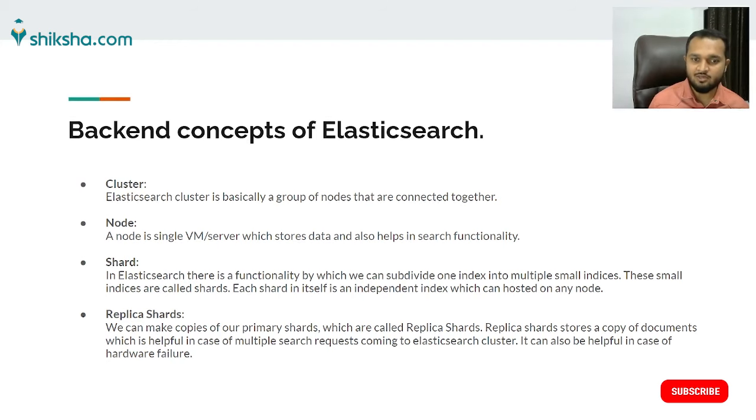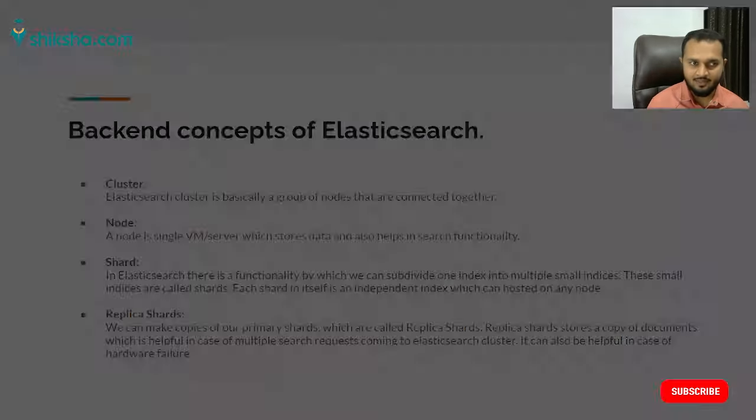So let's say so many people are searching together at once. If you have replica shards, your system will not lag. Apart from that, if for some reason there is a hardware failure, and one node gets discarded, and your replica shard is saved in any other node, then your data will be saved. So it helps us in hardware failure cases.